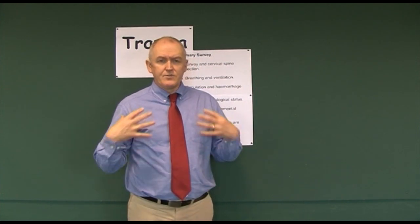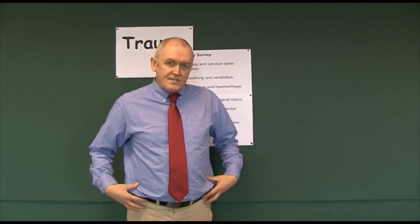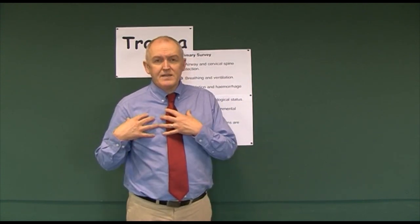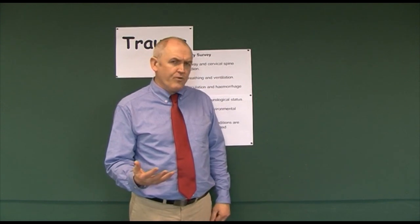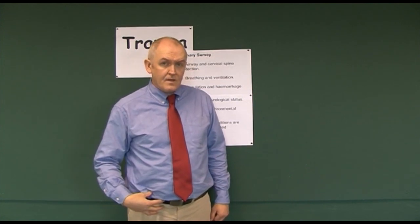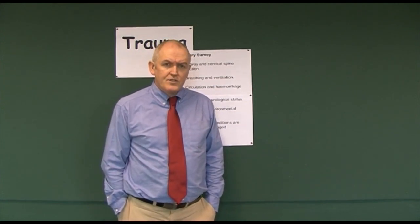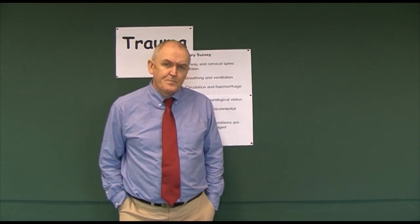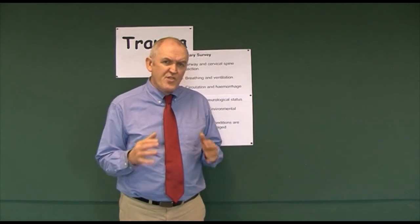So blood can also be lost into the thoracic cavity, the abdominal cavity, the pelvic cavity, especially if there's associated pelvic injury. So blood can collect in the pleural space, in the peritoneal space, in the pelvic space. So that's 3 more places. What's the 4th on the floor and 4 more places? Chest, abdomen, pelvis. Well, the 4th is from long bone fractures into the limbs. A fractured femur can lose over 1 litre, maybe 1.5 litres of blood from a fractured shaft of femur. So if a patient's broken 2 femurs, you don't need to be a mathematician to work out they can lose 3 litres of blood.